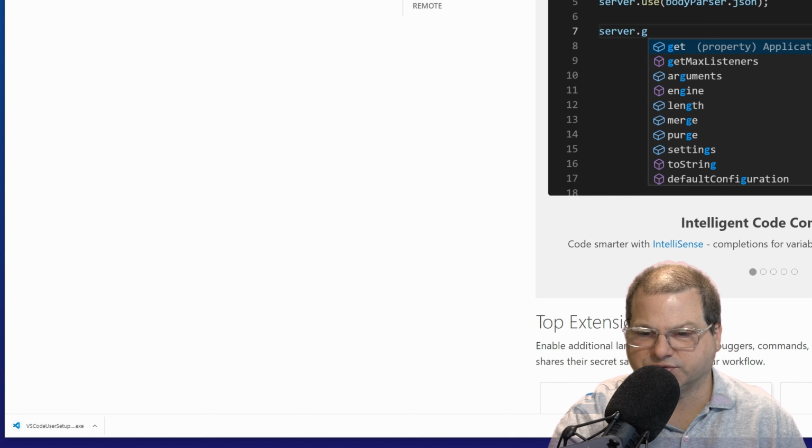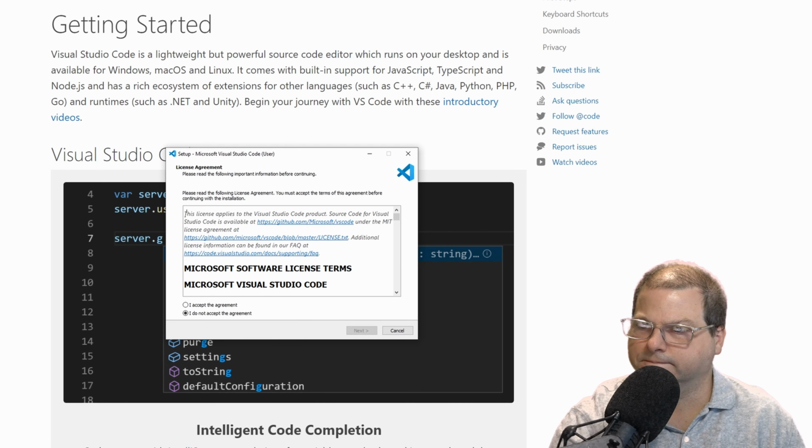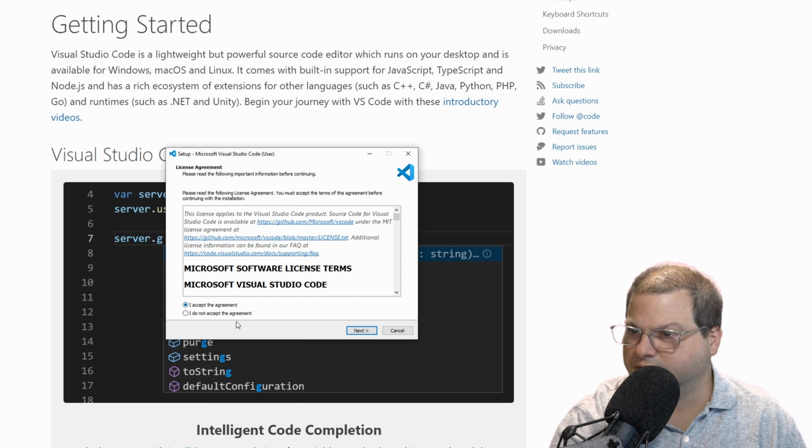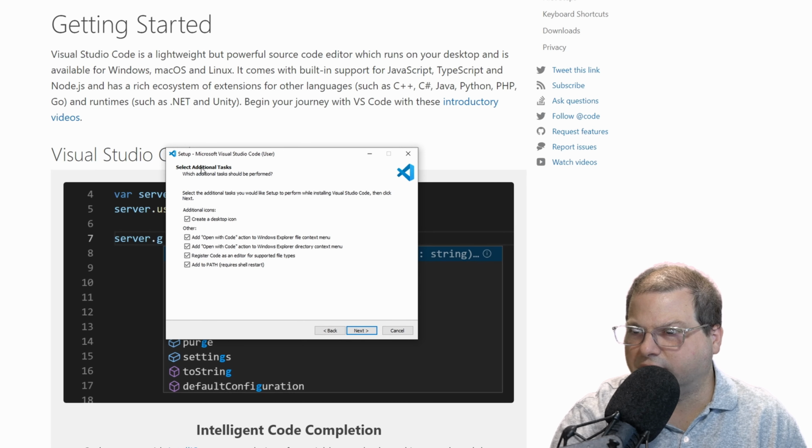Once the installer has finished downloading, let's go ahead and run it. All right, let's go ahead and accept. And there really isn't much to customize here, so I'll let you know when there is. Once on this page, I do like to add all the items because I do want the desktop icon as well as the integration at the File Explorer level.